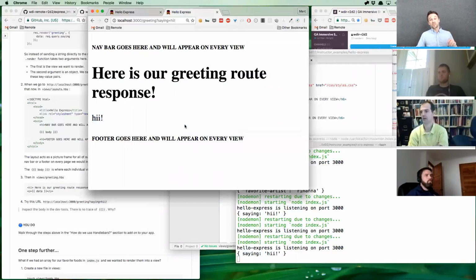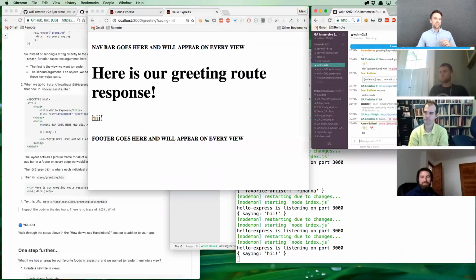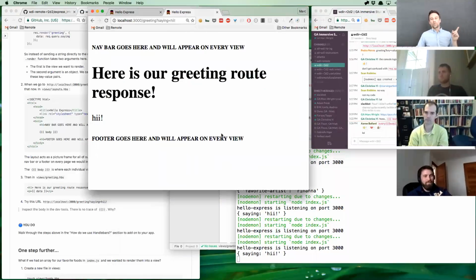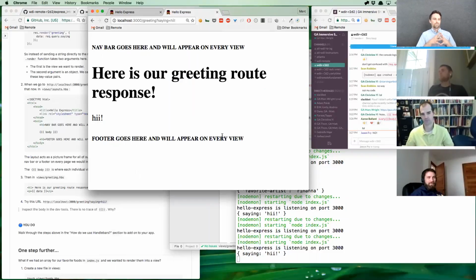But here's the really magical part, and this is the reason this is considered server-side rendering. Let me ask the class this, if you want to put this into Slack. Do you think when we inspect this element, are we going to see handlebars in our HTML document? When we inspect the element here in the browser, are we going to see handlebars, or are we going to see valid HTML code? You should see valid HTML code, right? Absolutely. And that's the beauty of handlebars.